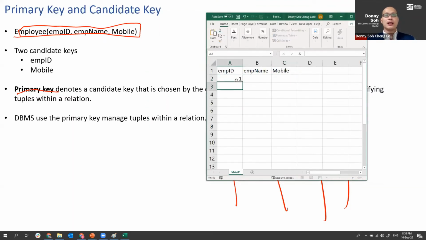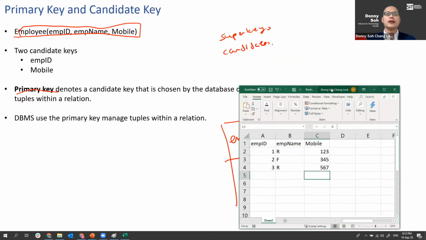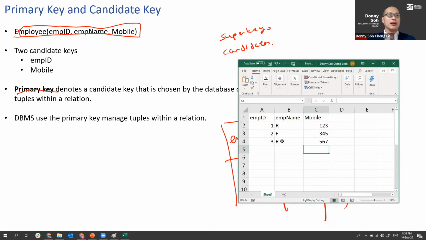Let's say this is employer 1, 2, 3, and this name, and mobile 1, 2, 3, 4, 5, 6, 3, 4, 5, 5, 6, 7. Of course the mobile number has got to be unique, and the employer ID also has to be unique.